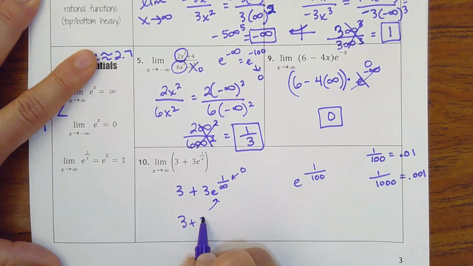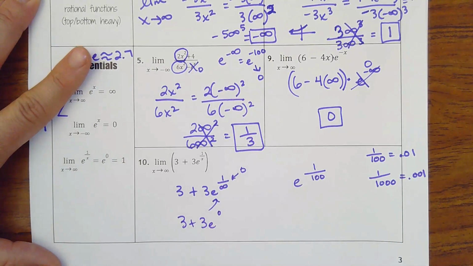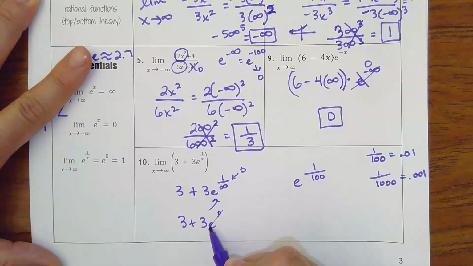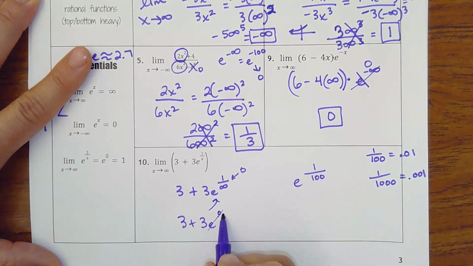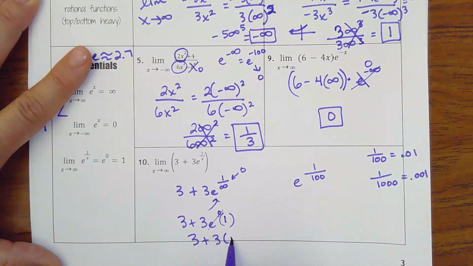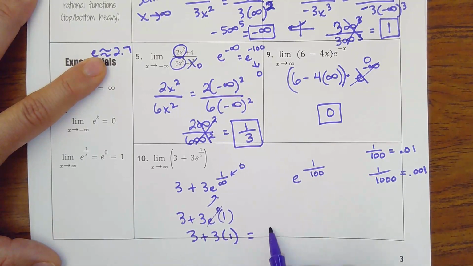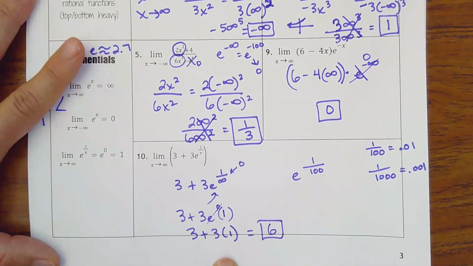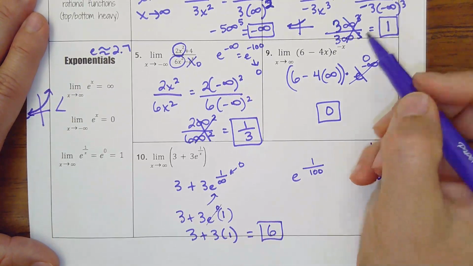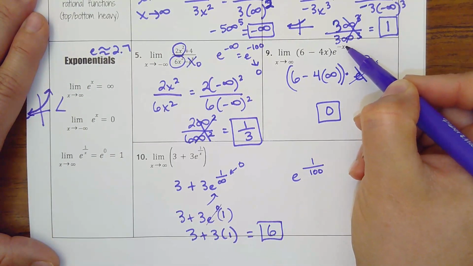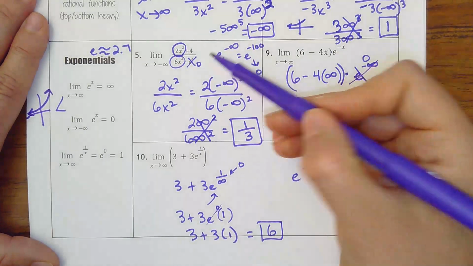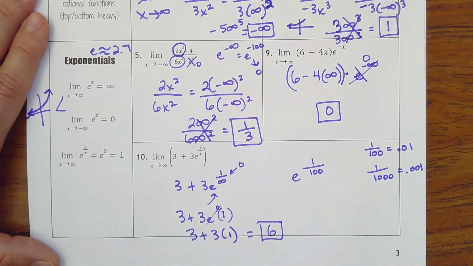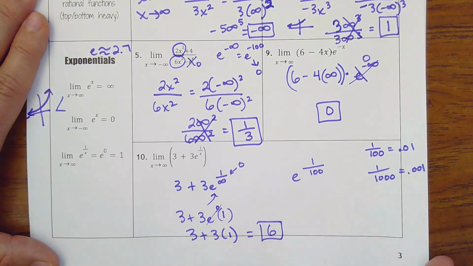So we actually have 3 plus 3e to the 0 power. e to the 0 power is 1. Anything to the 0 power is 1. So we actually have 3 plus 3 times 1. And then that would be 3 plus 3, which is 6. So things you need to be aware of is that with e to a negative infinity, that is essentially 0. So you will not use it in a rational function. You'll use the next highest term. And then when I have 1 over infinity, that is 0. e to the 0 power becomes 1, which I put over here.